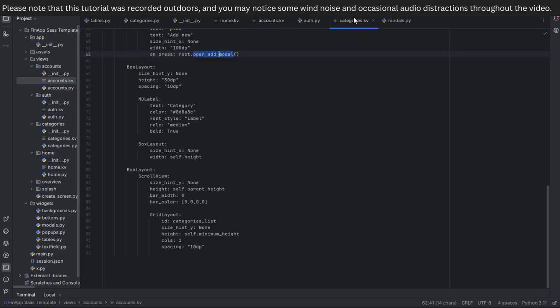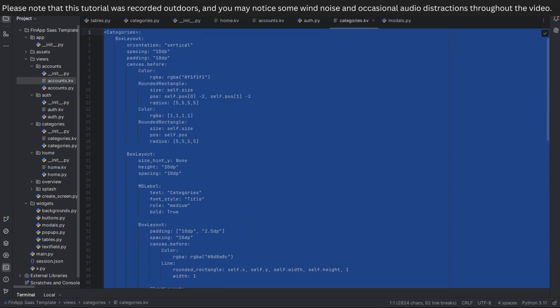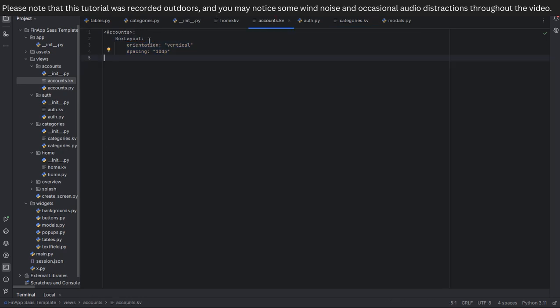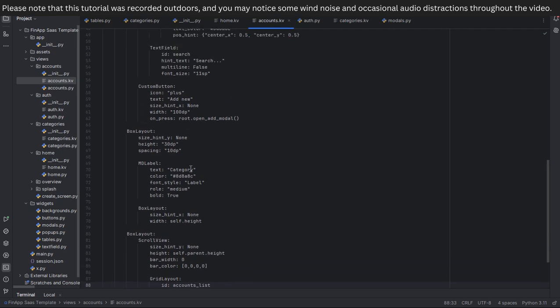Okay, let's go to our categories.kv. Let's just copy everything up until here, Control C, let's go to our accounts, then paste everything down here. So here we're going to say accounts list.